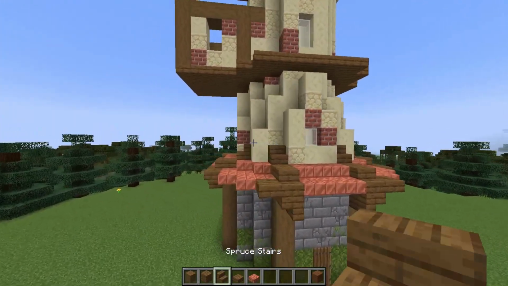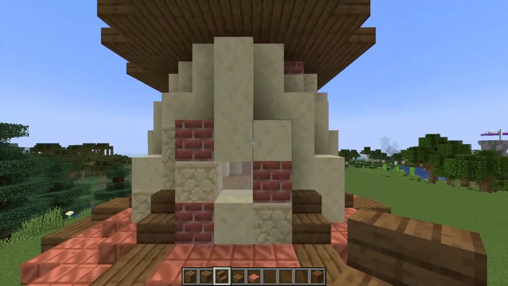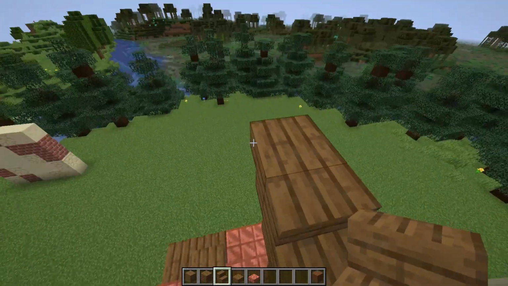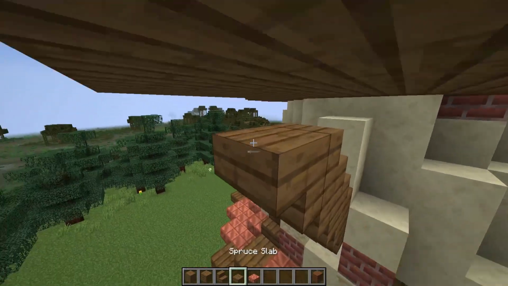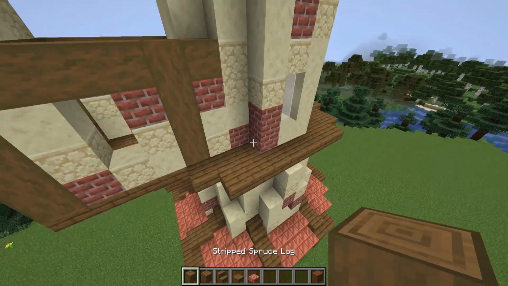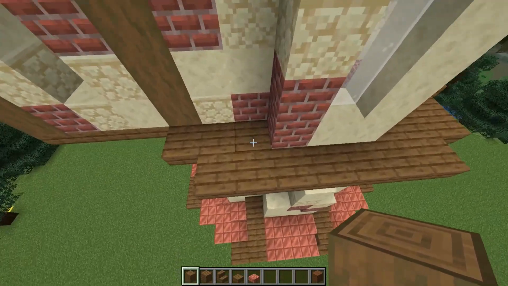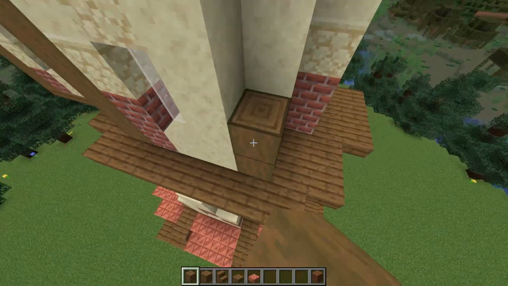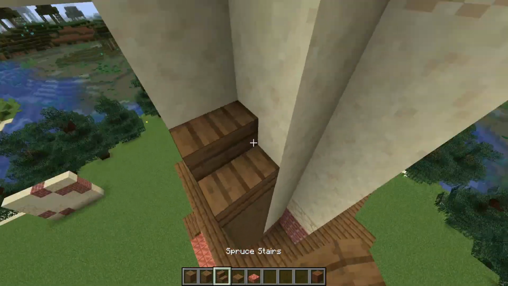Now I'm going to grab some spruce stairs and come over to this side of the build. I'm going to create a little support by zigzagging my stairs coming upwards all the way up to the top, and then I'll place in 2 slabs just to finish it off like that. I'm going to come to this front of the build here, and I'm going to build up 5 high, 1, 2, 3, 4, 5, either side of this part of the wall, and I'll add a stair on top.